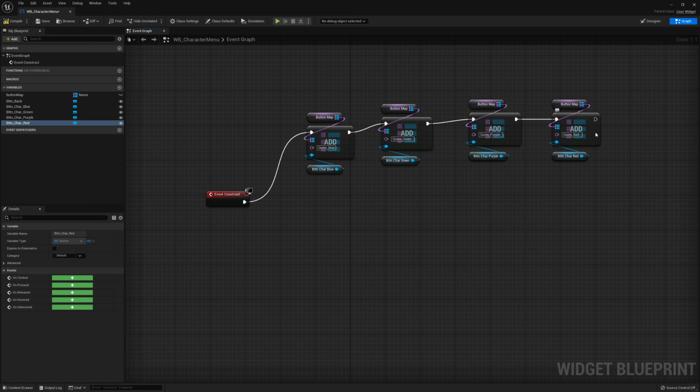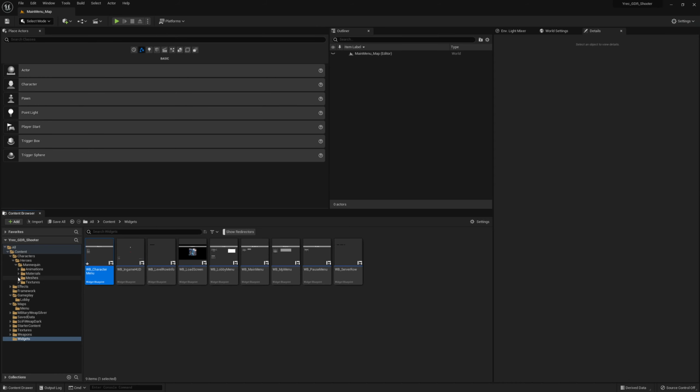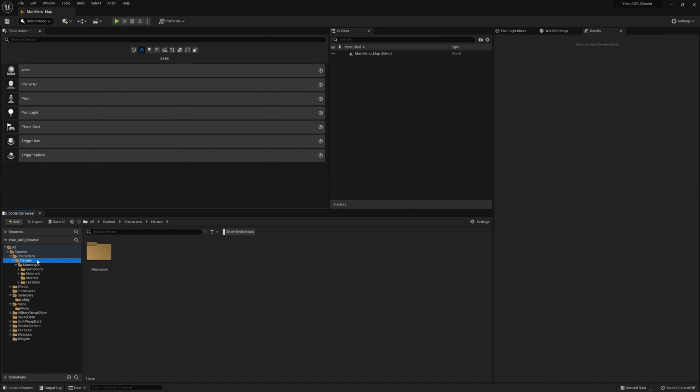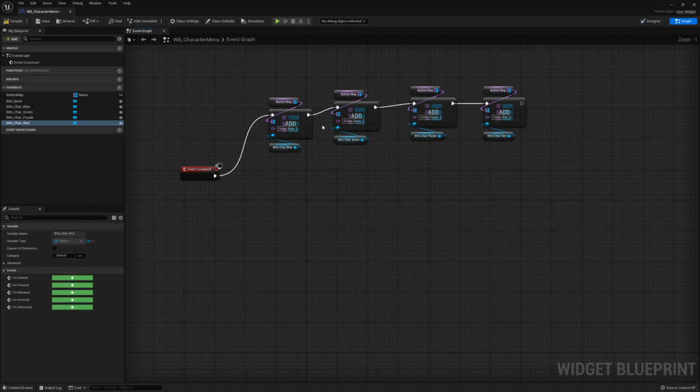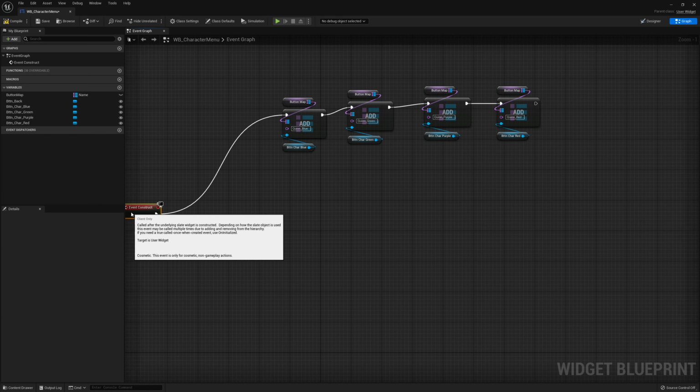And we do want to make sure that we actually use a capital B in here, otherwise this won't work. So just to make sure, we are referring to the data table that we created over here, and we're using these row names. So you want to make sure you actually use the exact same names as in the data table. So we have the button set up, and we're going to clean this up a little bit.